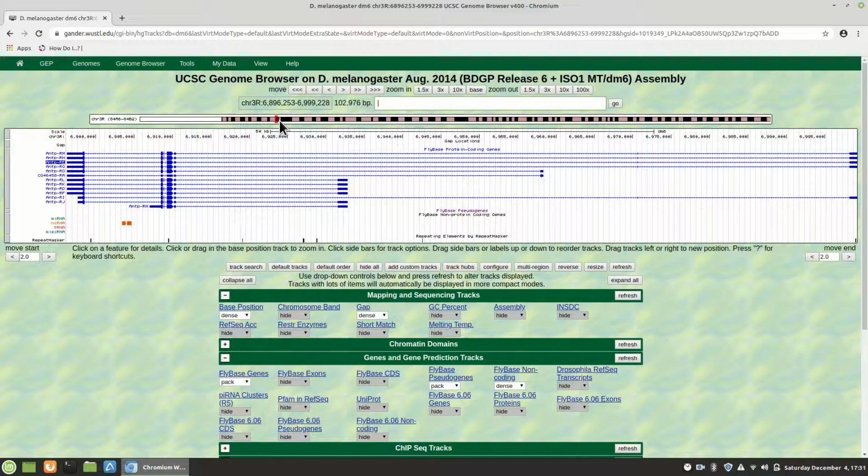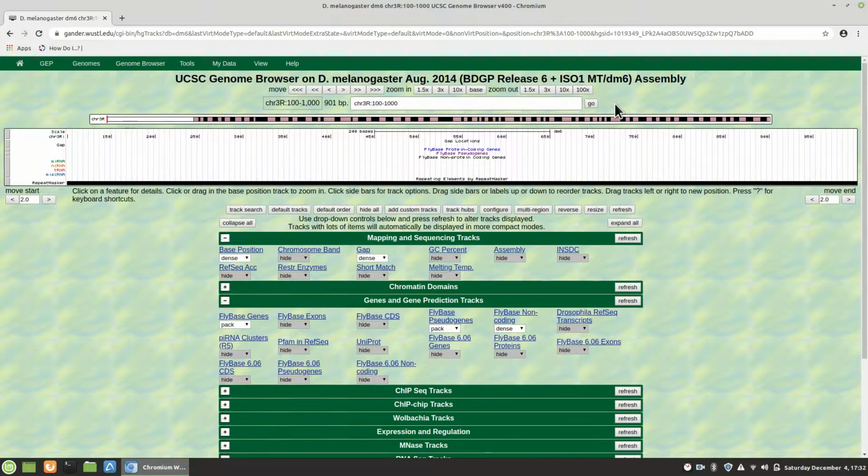But the idea is you will type in the region that you're looking for, and if you're going to chromosome 3R, and if I wanted to go to the first 100 bases, let's say 100 to 1000, I could do something like this, and it would take me there.